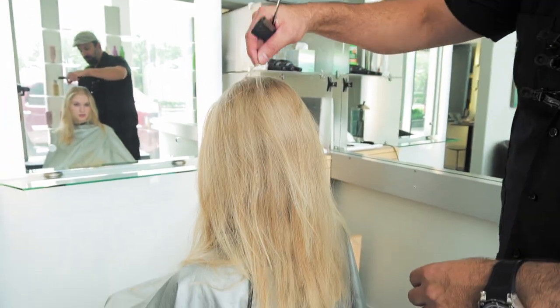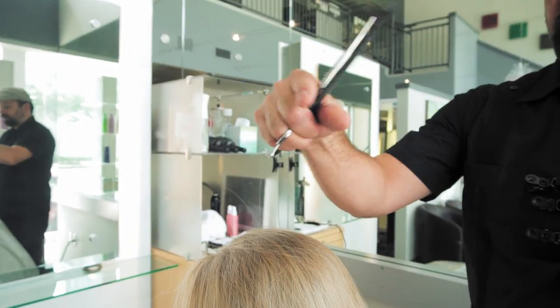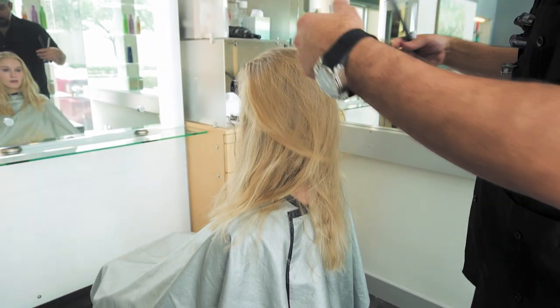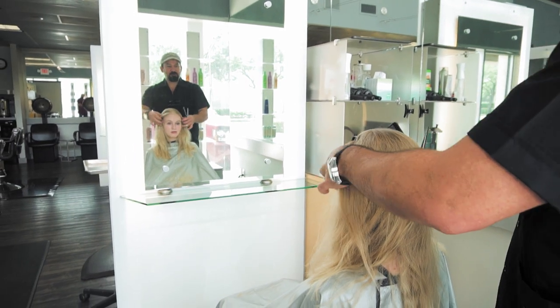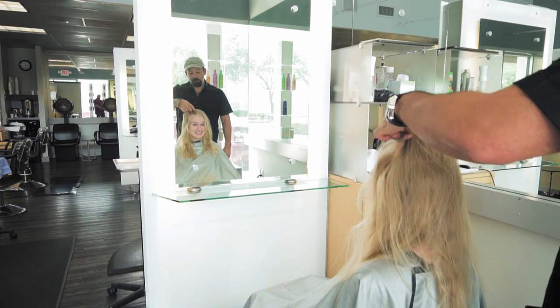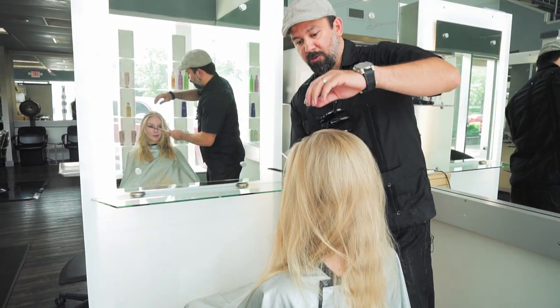Remember, her hair is super, super fine. Each strand is very, very fine. Look at that. But she has a lot of it. Keep in mind, she just had a baby. Did you gain a lot more hair, or did you lose hair, or what's going on? Oh, no, I didn't lose any. You haven't lost any? Good. Oh, I pray that you won't lose any. Okay. So that's that, and we're pretty much done.